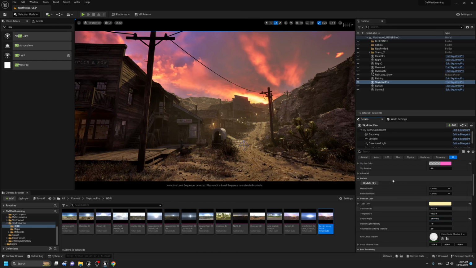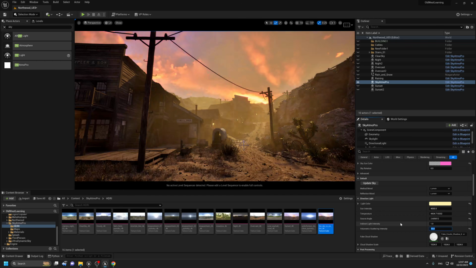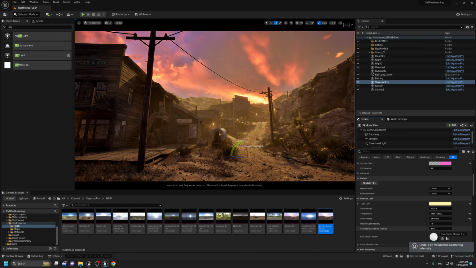So you have full control of the shadow, and the temperature, if you need it to be more blue, warm, or more cold. Okay, also we have volumetric scattering light here, so you can add more scattering, and we have control for the scattering, or you can add more indirect light intensity.